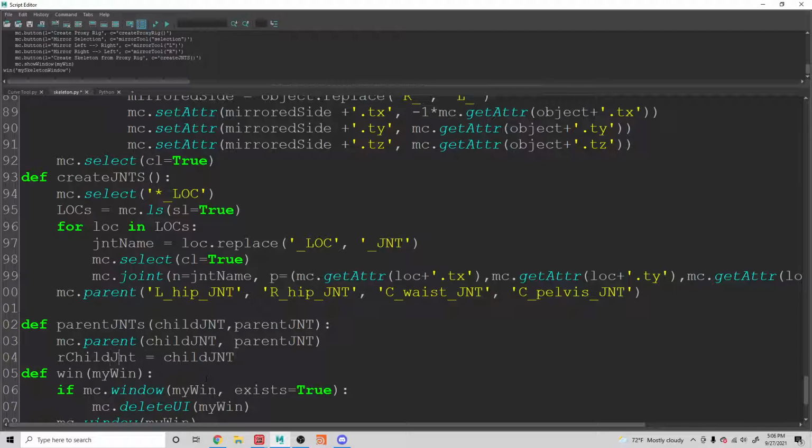Let's keep this consistent. Child JNT dot replace, and we're going to do L underscore with R underscore.